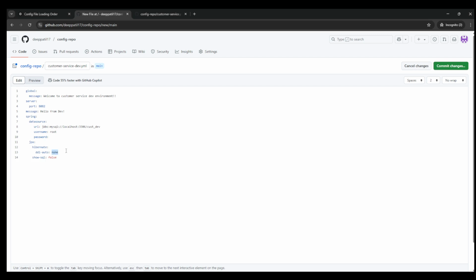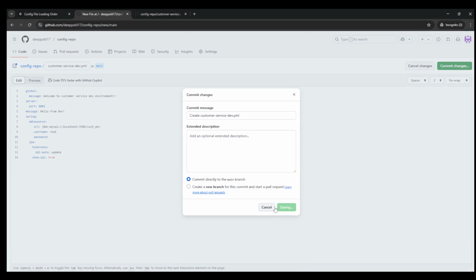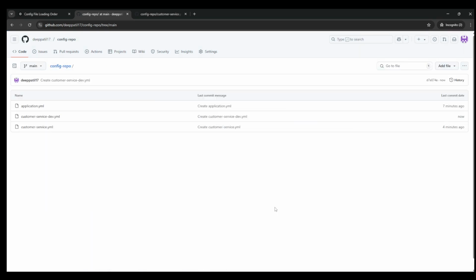Here instead of DDL auto none we can choose update now, because this is dev environment specific, and we want to change it to update and show SQL as true. Now we can commit the changes. Now we have created our customer service dev environment.